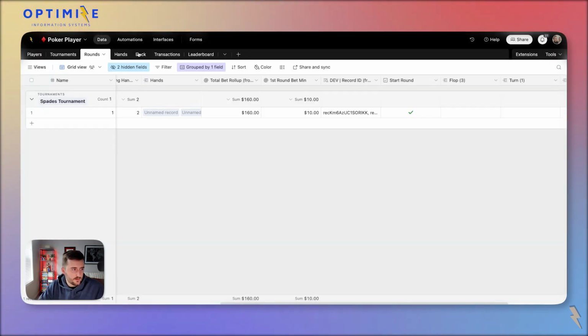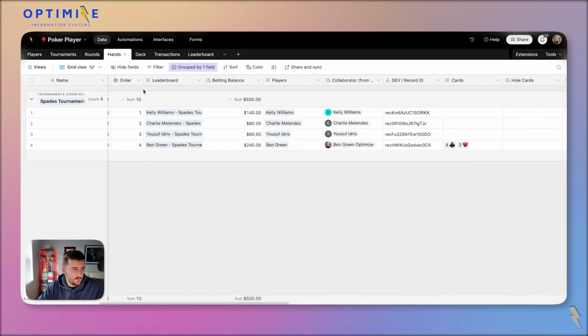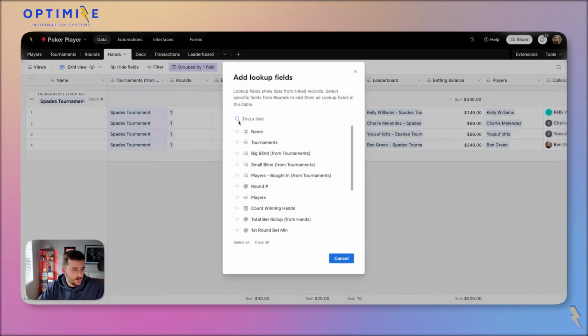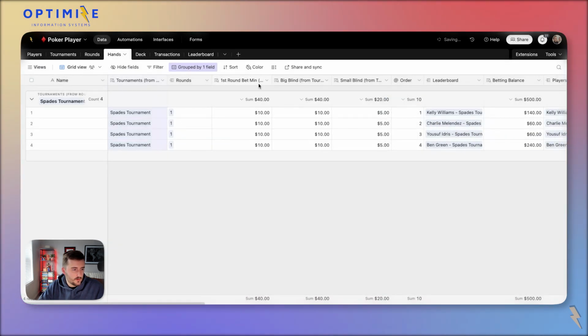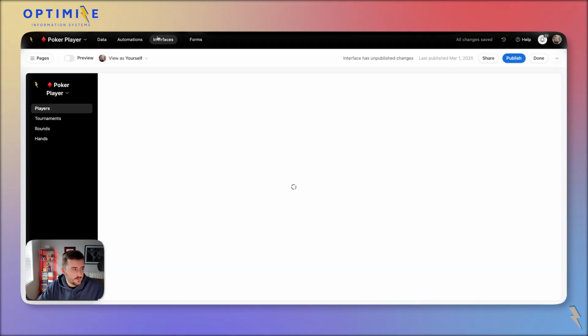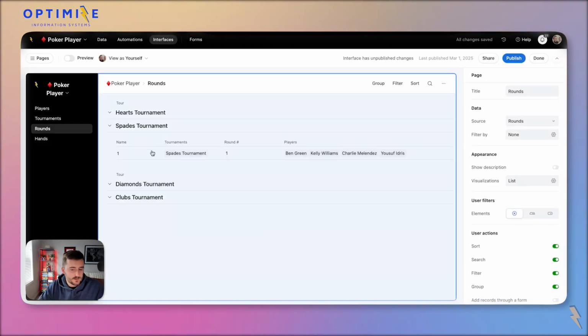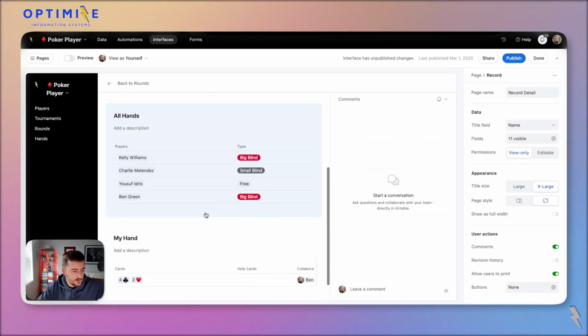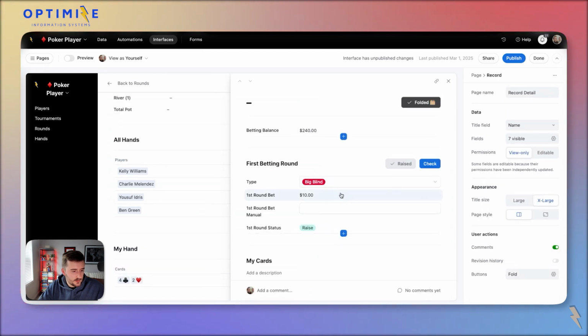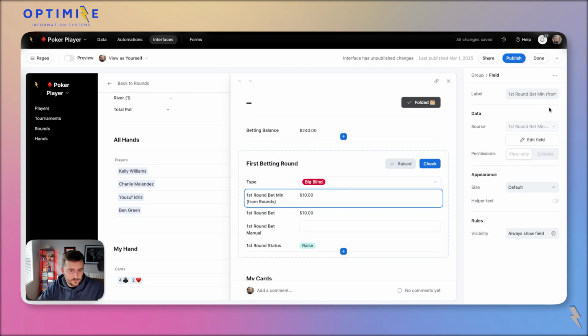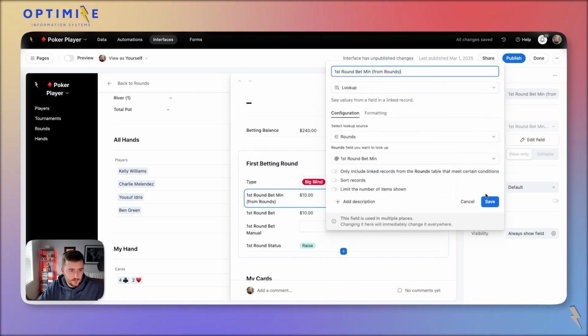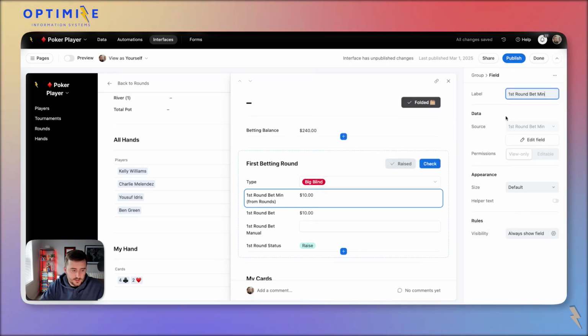Oh, I need to look that up on the hands table. So if I go back to interfaces here, go to rounds. Here's the first round bet min. Save that, change the name there.